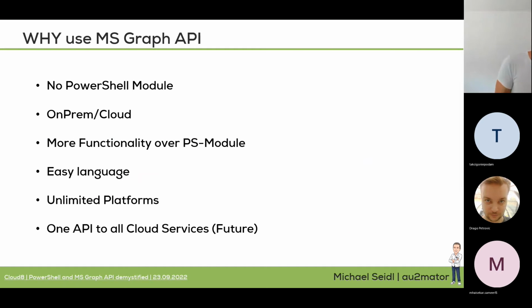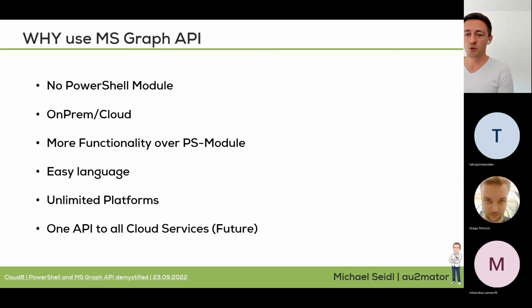And why should you use the Microsoft Graph API? Of course, it is the single API to the cloud, as we talked about already. Today we focus on PowerShell. Why should you use it for your PowerShell scripts? One reason can be, or should be, that you don't need any additional PowerShell modules to use MS Graph API.